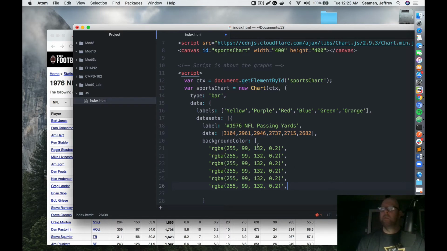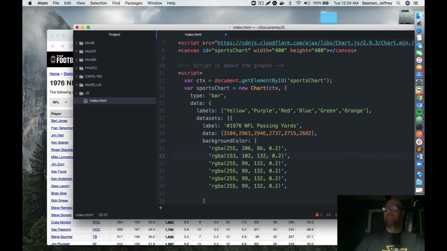All right, so the first one we chose was yellow. So we want to make it yellow. It's 255, 206, 86, and then 0.2, perfect. All right, so that is yellow. The next one is purple. Purple is 153, 102, 255.